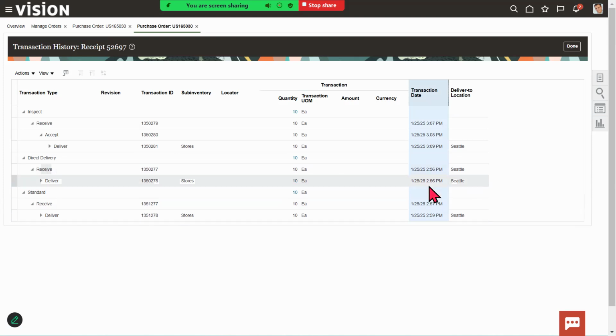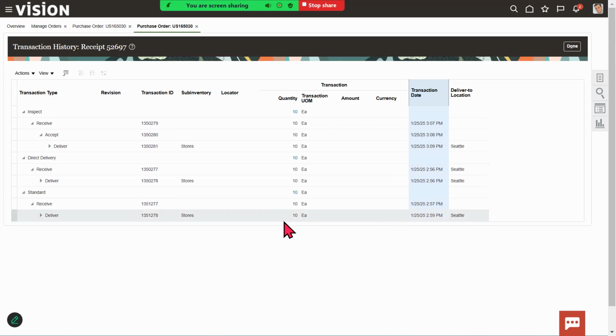For the direct delivery, receive and deliver were both done at 2:56 p.m. But for the standard, the receiving step was done at 2:57 p.m. and the deliver step had 2 minutes of delay, 2:59. Similarly, for the inspection, receive was done at 3:07, accept was done at 3:08, and deliver was done at 3:09.